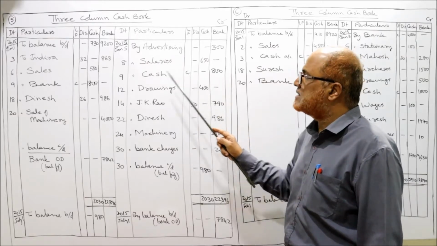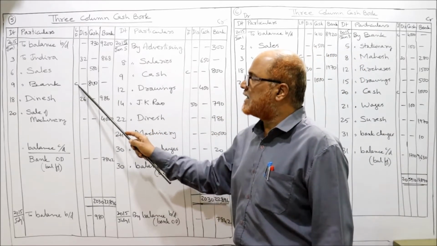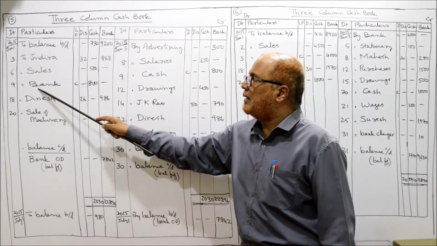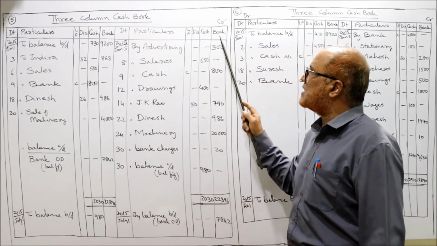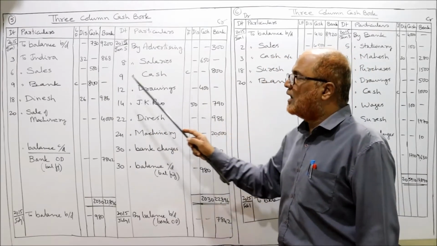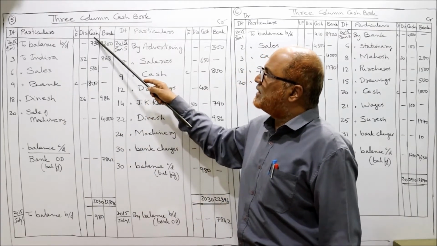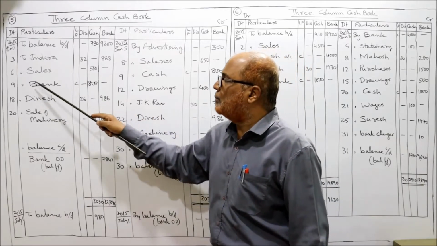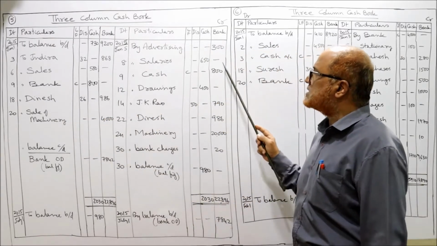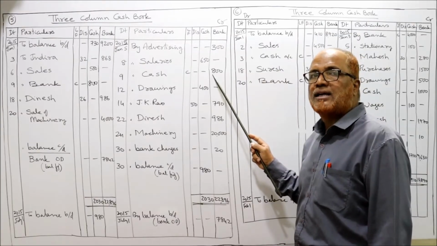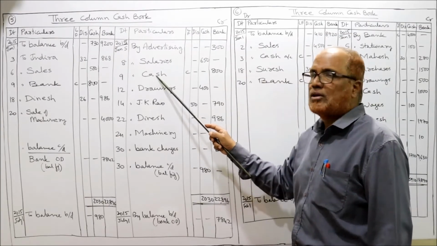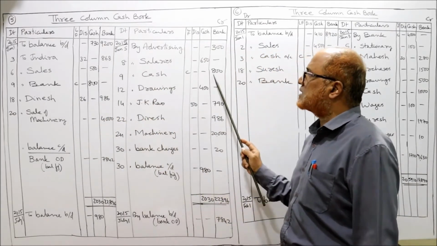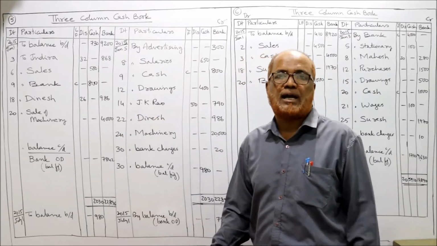Against this write down C. C stands for contra, because I am taking this 9th transaction on both sides: debit side cash column, credit side bank column. Now we have to write the opposite name. Here cash account is debited, so opposite of cash is bank. So I will write 'to bank'. Here bank account is credited, so opposite of bank is cash. So 'by cash'. Here cash is debited, bank is credited. This is the 9th transaction, a contra entry.